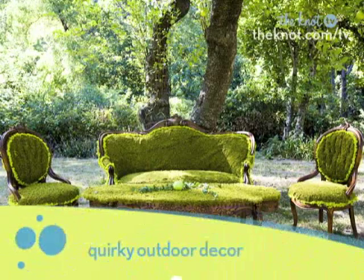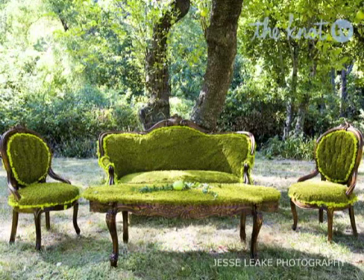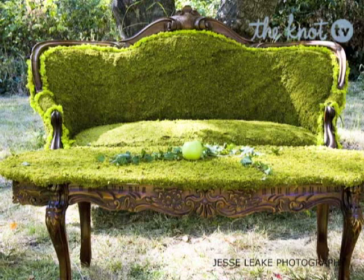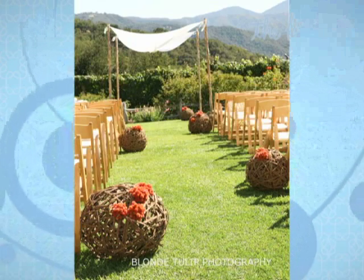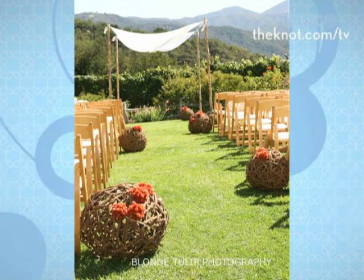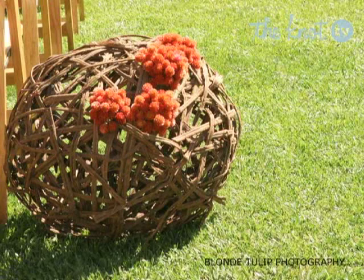Quirky outdoor decor — so many of your weddings are beautiful outdoor events. This was really fun: we collected some vintage furniture, a hot glue gun, and some moss, and created this ethereal midsummer night's dream little lounge area. We actually had a chandelier hanging above it. This is a ceremony backdrop at the de Young Museum in San Francisco — we did an art installation feel for the backdrop. Same thing here: just bringing natural elements into the ceremony to bring in nature. It lends a much more modern and casual feel.